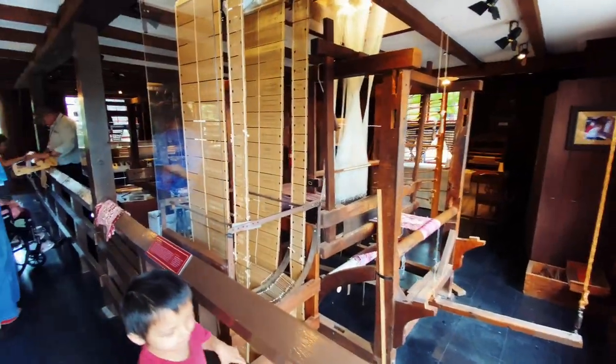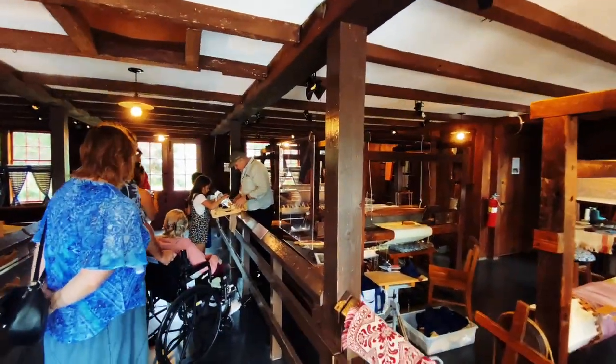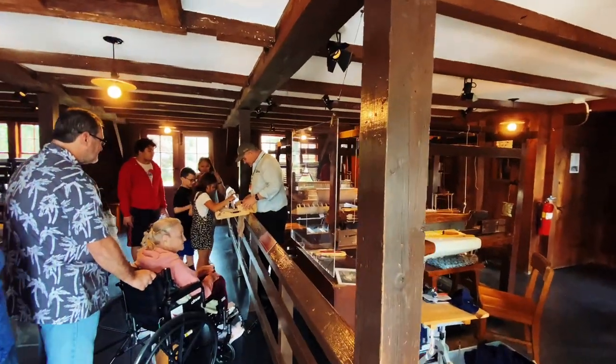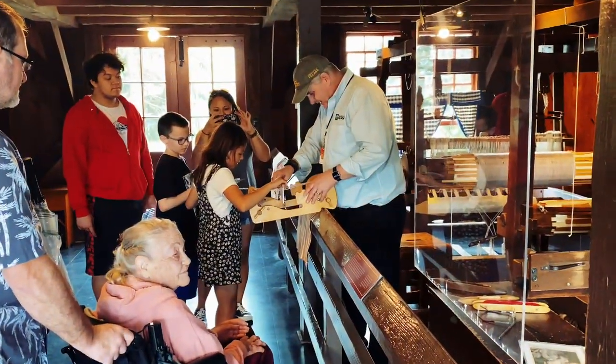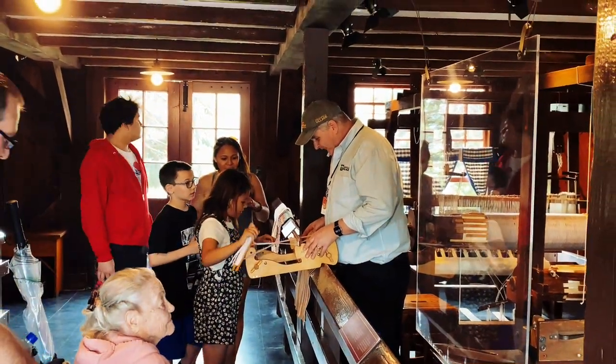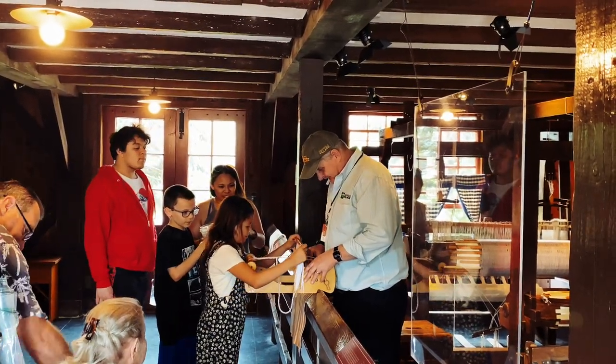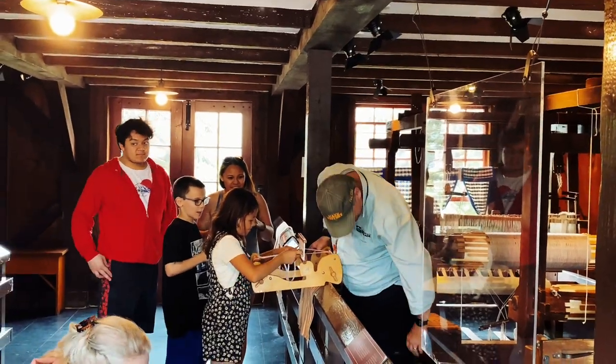All right, now we're gonna go into the weaving shop. So all that wool and stuff, it all got straightened out. Now we're gonna put it in the cotton gins or whatever, and we're gonna weave, make some blankets. All right, so you're gonna send it through there. And let's pull that all the way through. Okay, we're gonna beat it back, get nice and tight, and then bring it to the bottom, and then send it through. So this is how you make fabric, and then we beat it back, and then we send it to the top. And you just keep going.